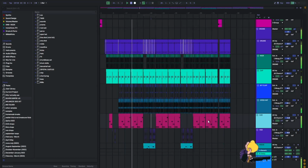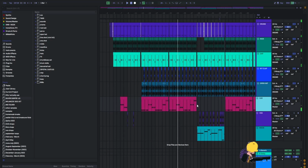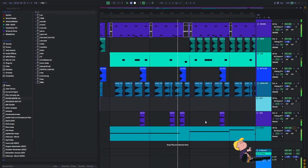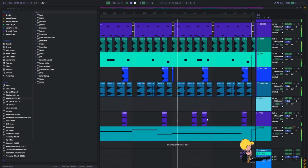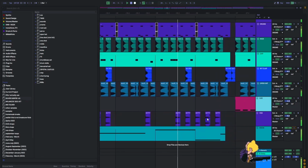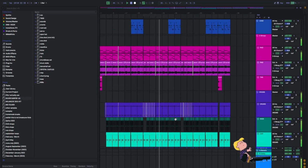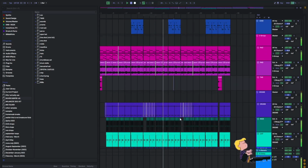So yeah, not really much happening in the drums. It's the same sounds spamming over and over again. We have this part over here, which is a breakdown. We got the Reese. I don't really know what to call this.